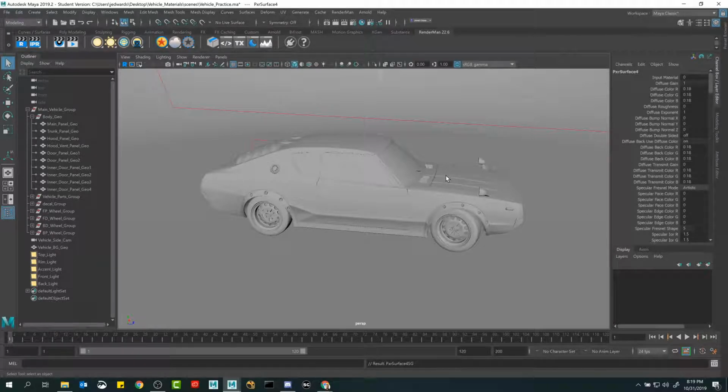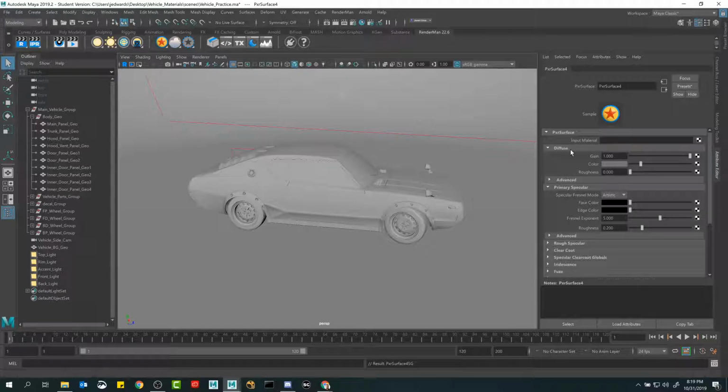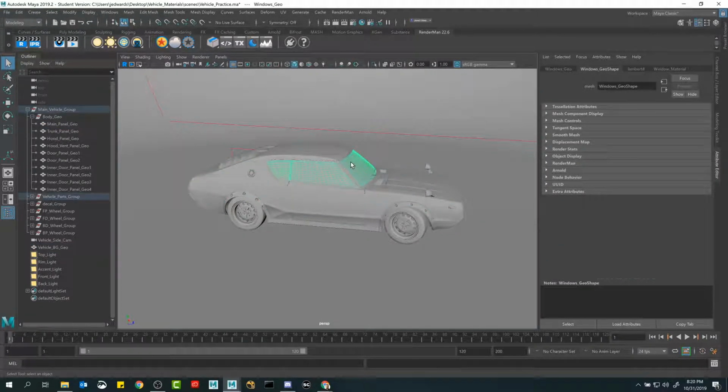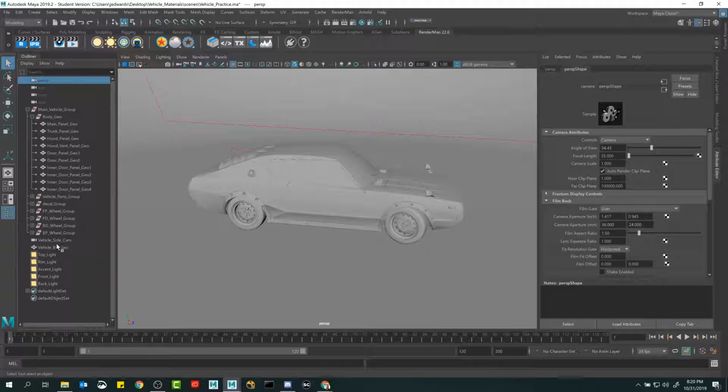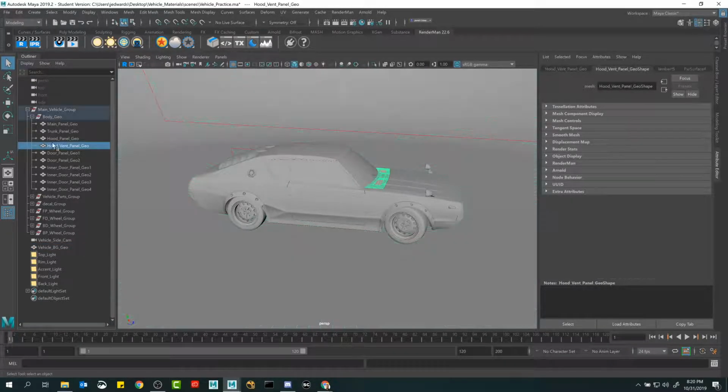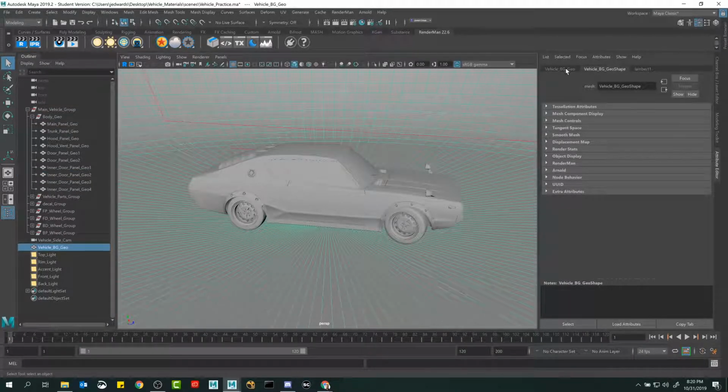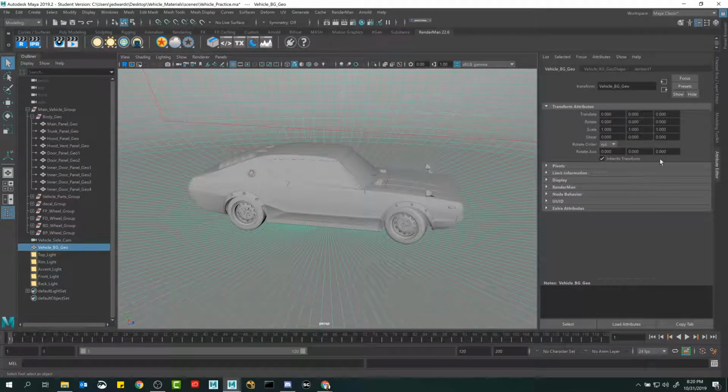But how do we also verify a better way? What you want to do is immediately go into the attribute editor. And what I want you to see is when you click on different random things in your project. It could be a light, it could be a camera, an object. It doesn't really matter. But when you start clicking on things, you'll see all this stuff updates in the attribute editor.